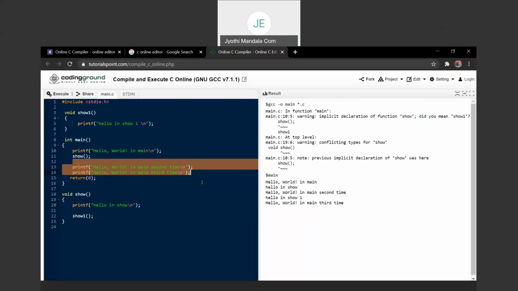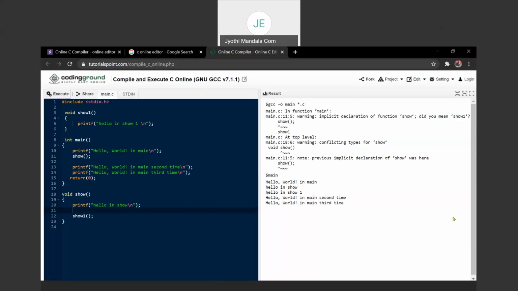That means you need to understand that from one function to another function also, the functions can be called. Got it? But you need to keep in your mind always the compiler will start its execution from the main. So at least one function should be called in the main, and from there onwards you can have your own connections between the functions. Got it? So let us run this program.